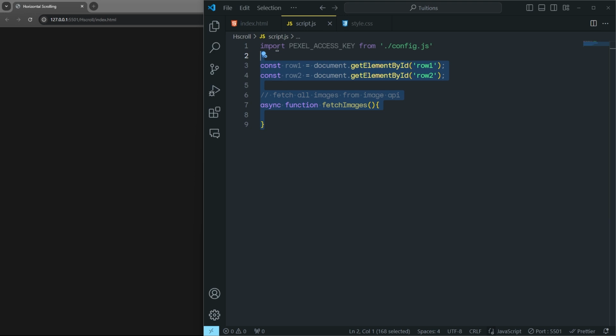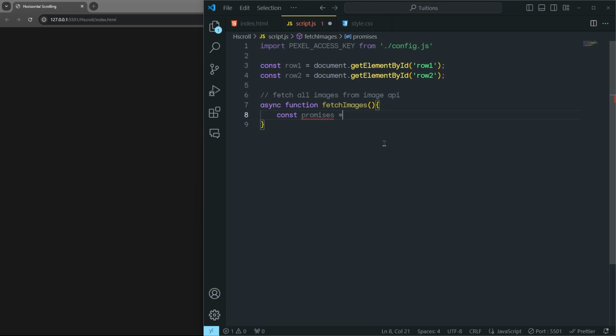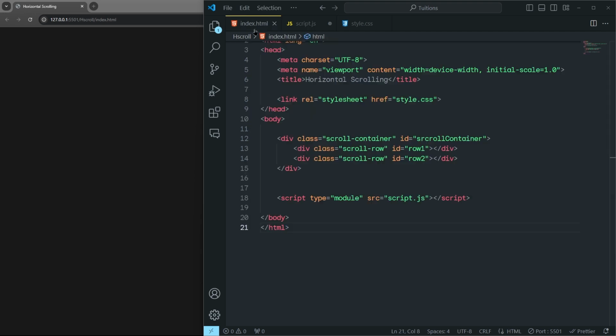Now just after that, in the script right here, let me fetch all the images from the API. So right inside this function here, we first say const promises. I'm using promises to get all the images right inside this array. So we create a variable promises and specify an empty array, and we get all the images using a for loop. Because I don't want a single image, I want multiple images in the array, so we can pass those images to this division tag.